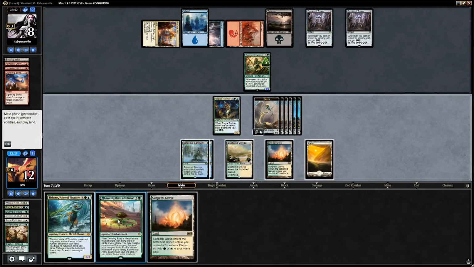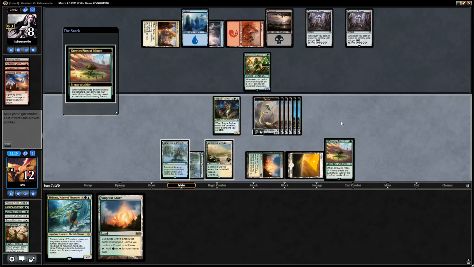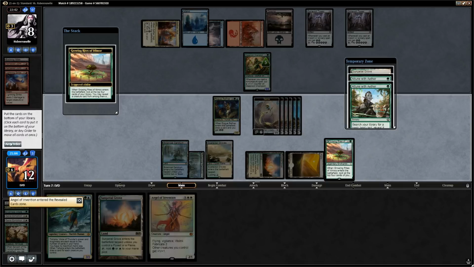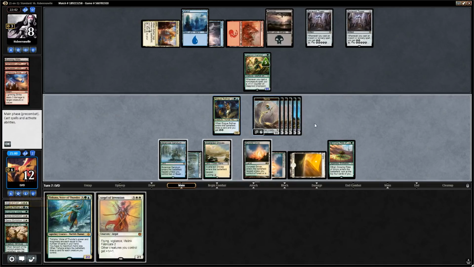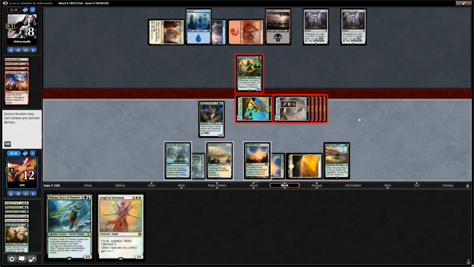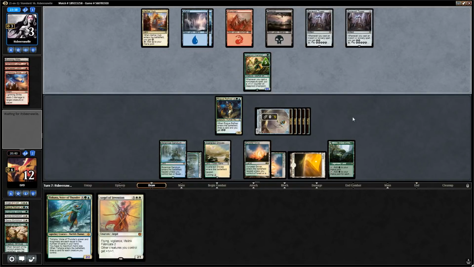Sunpetal Grove, so let's run out the Growing Rites. Look at the top 4, find an Angel of Invention, which is nice. And if we attack with everyone, our opponent blocks the Rogue Refiner, takes 6. I guess we just attack with all the servos here. And offer 1 servo for 5 damage. Transform our Growing Rites, which next turn lets us cast both the Angel and the Tishana.